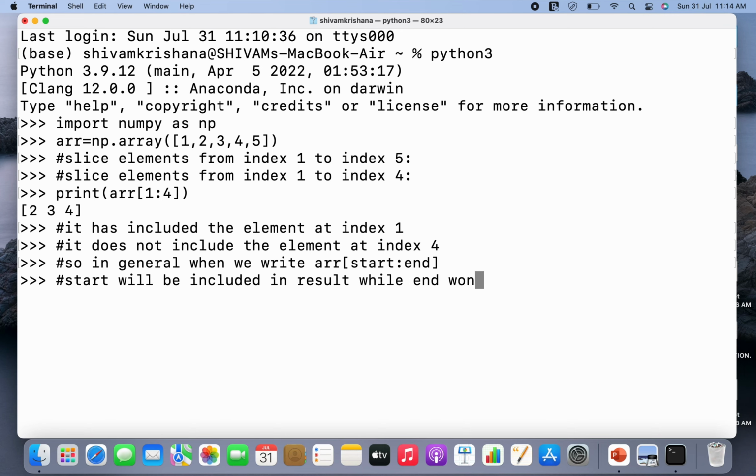So please keep this in mind, because in questions related to output we can make this kind of silly mistake. So it's good to be careful. So start will be included in the result while end won't be included in the result.